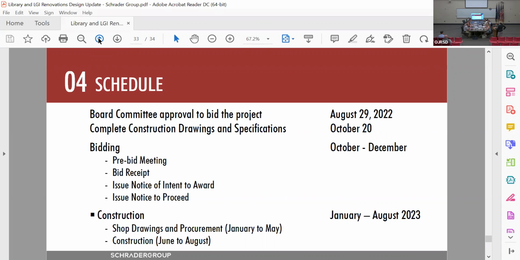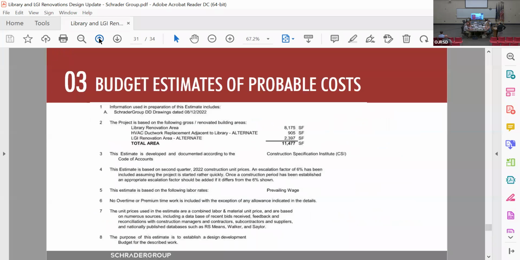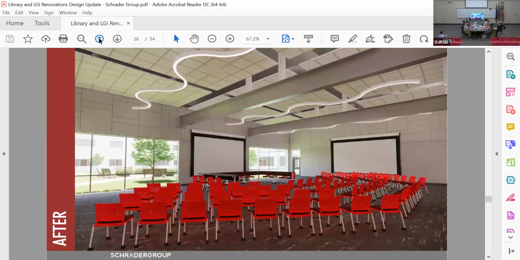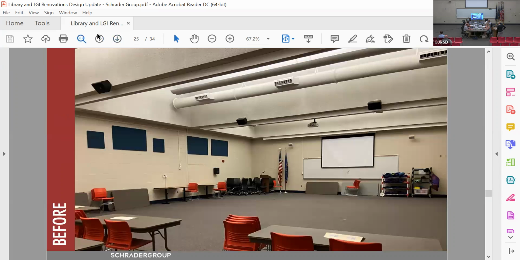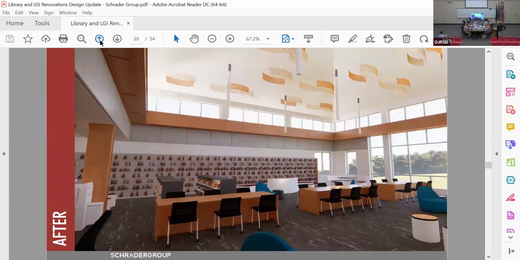If you could go back to the floor plan, one thing I didn't point out, and this raises a good point: currently, the second means of egress out of the library is through the storage room and out to the corridor, if you know where that is. Here.